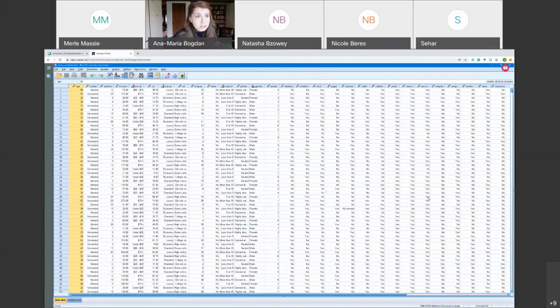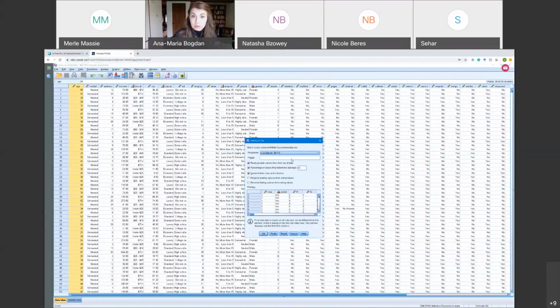What that does is take me to this new window. This new window is asking me about some specifications as to how I want that Excel spreadsheet to be read. SPSS wants to make sure that it understands the structure of your Excel spreadsheet. So it's asking me: read the variable names from the first row of data? Yes, that's correct. I have some headings, and in these headings, I actually have the names of the variables that I'd like to import.